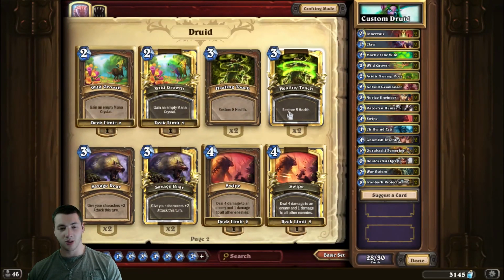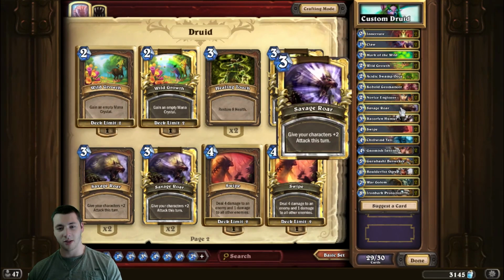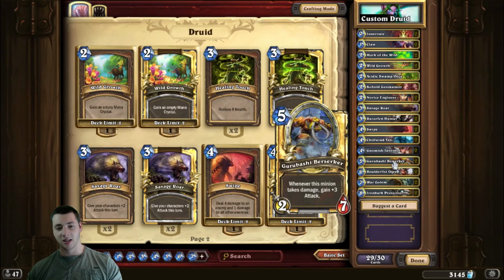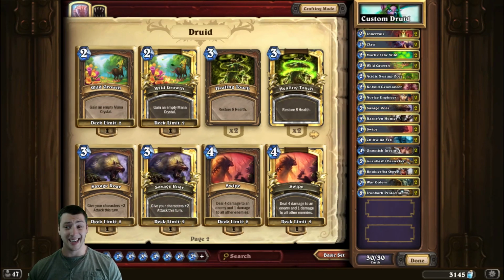You can choose now something like a Healing Touch. You could also go for a Savage Roar, especially if you have a lot of minions out, like your early stuff. You just need a Yeti, a Berserker, and a Boulderfist Ogre, and you can play double Savage Roar, and the game is over.